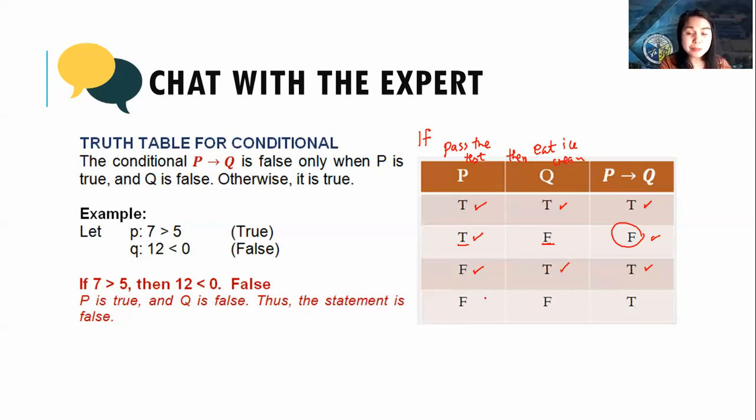If I did not pass the test and I did not eat ice cream, it's still true. Here, let me highlight the false. I told you that if I pass the test, I should eat ice cream, but I did not. Therefore, it's a lie. Questions?